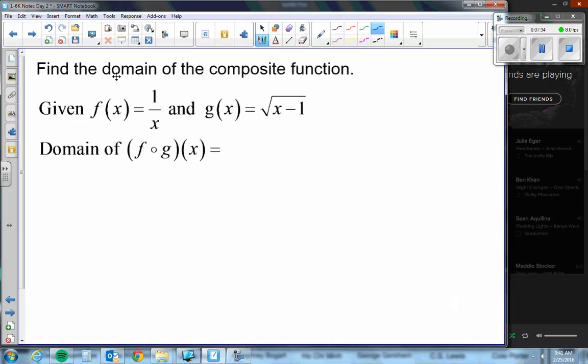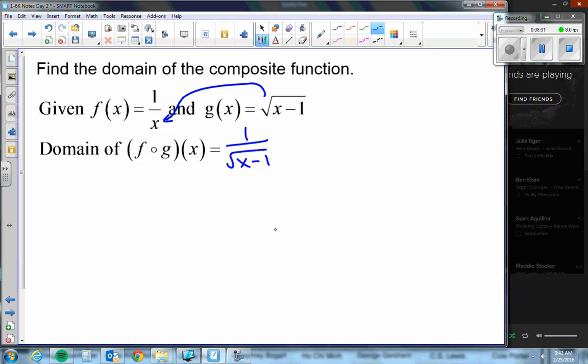All right, let's do this one. And we did an example like this yesterday. It's really easy. First of all, which is the inner function? Caleb? F or G, which is inner? Yeah, because we're doing F of G. So G is going to go in place of X in F, so it becomes a new denominator, right? We're done. There's the composite function. Now we need to find the domain of this thing.